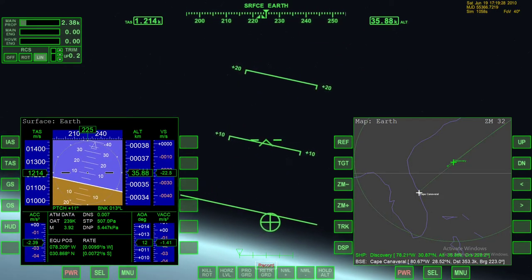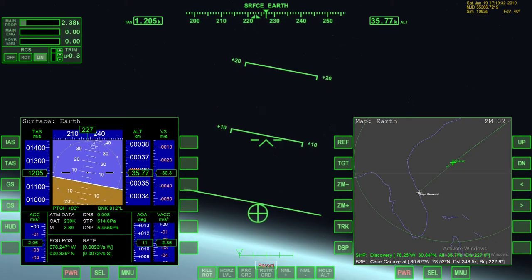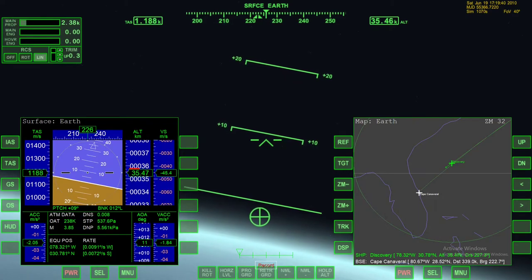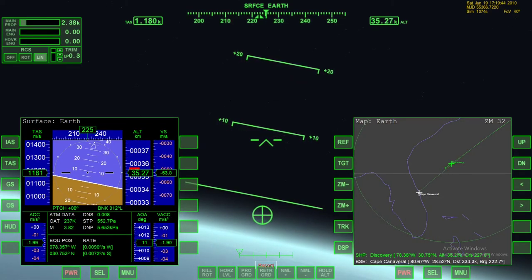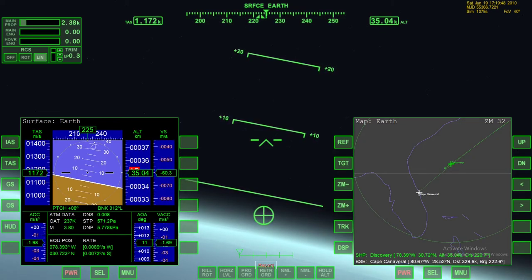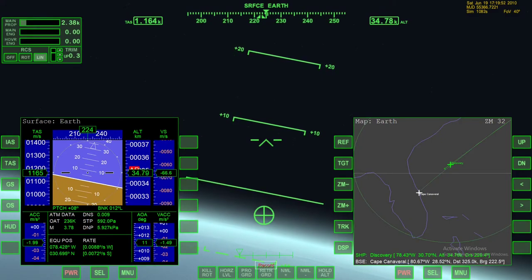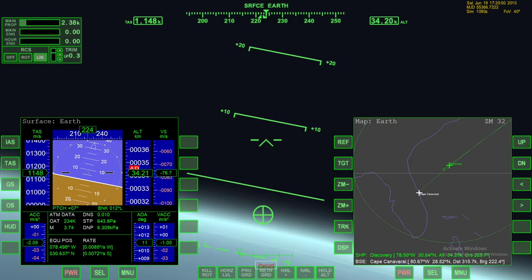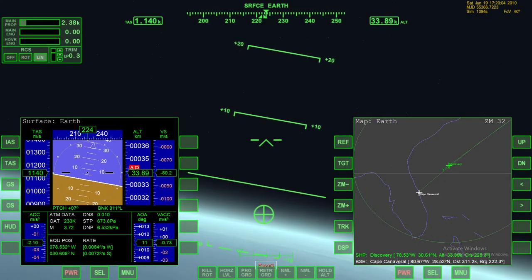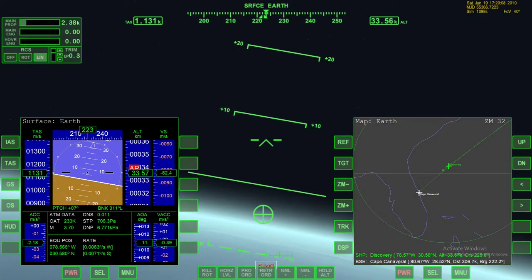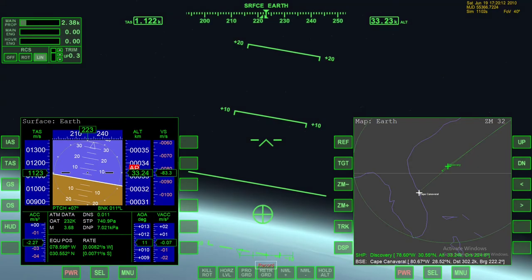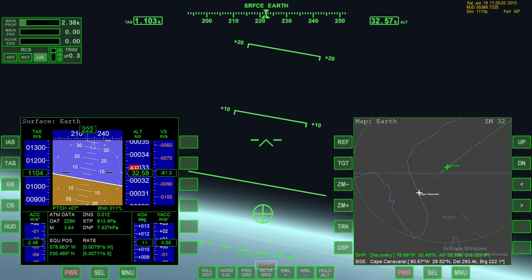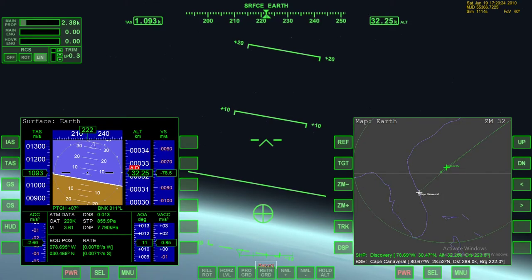Okay, I've decided we can pitch down a bit now. So we've barely lost any altitude really during the glide back, and now we've pitched over we're just starting to gently sink back down and we're losing less speed as a result, so we've got plenty of energy to play with. Within 300k of the runway now.